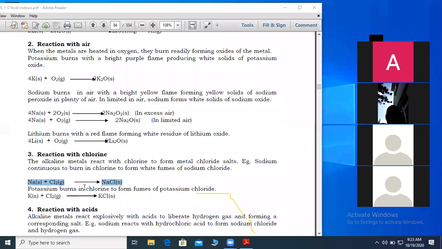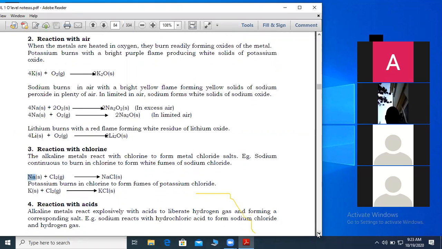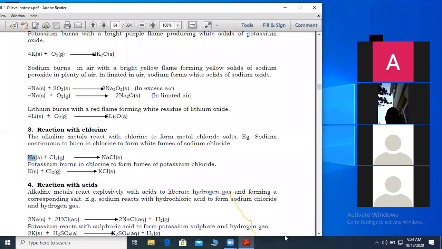Yes. No, we should begin by balancing chlorine. And to balance chlorine, you must put a 2 on this compound of sodium chloride behind here. Then when you put a 2 here, the sodium will become 2. So you also come to the sodium atom here and put a 2 behind it, such that it becomes 2 here and 2 on sodium chloride. And there the equation will be balanced.